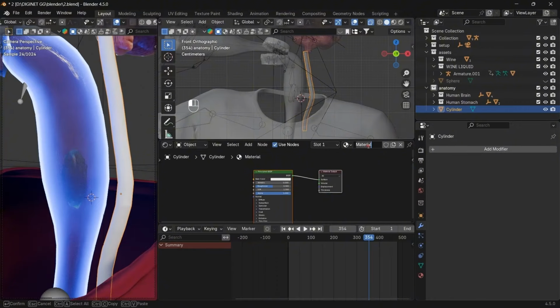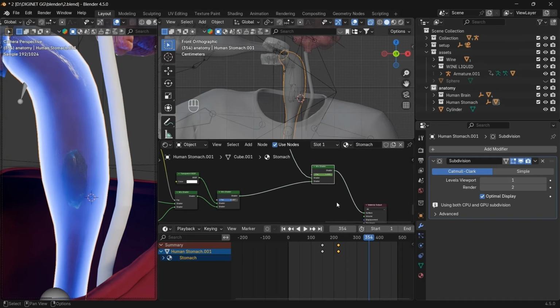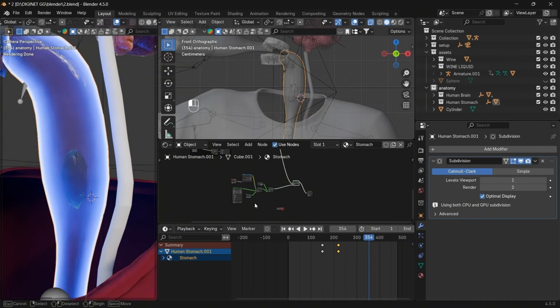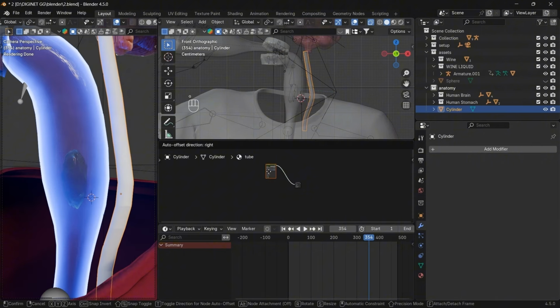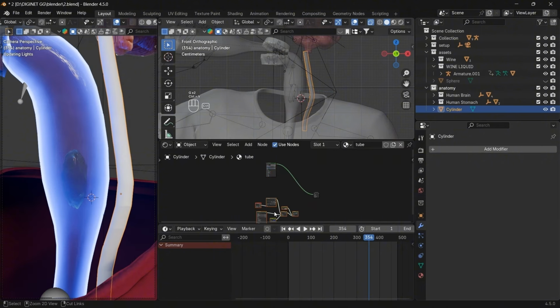You can name it whatever you want. I'm going to name it simple tube and select this esophagus over here. And this is our bluish material, X-ray vision material, whatever you want to say. And select this thing and move it over here and paste it over here.